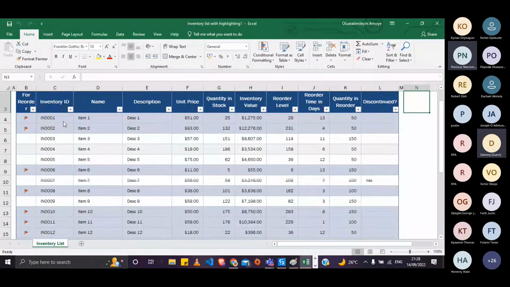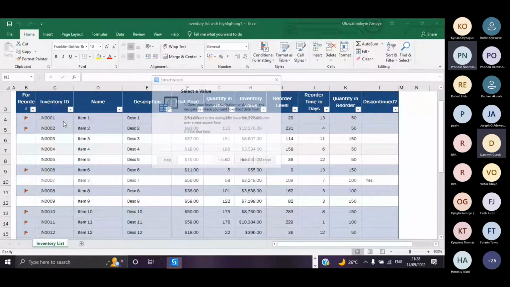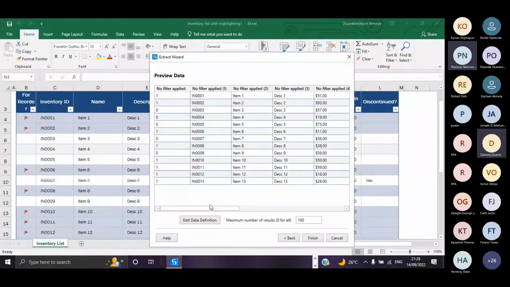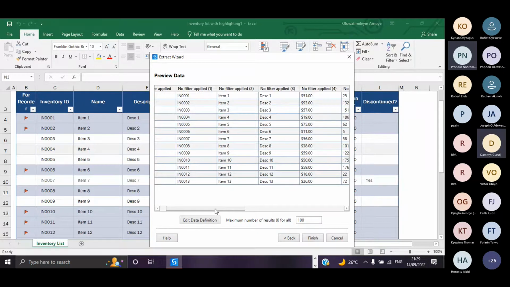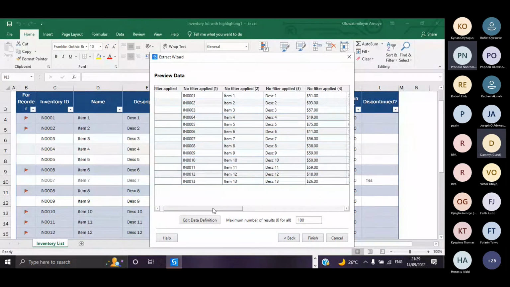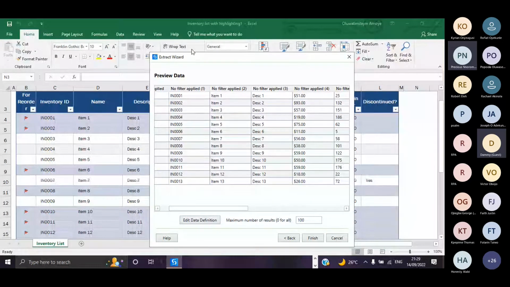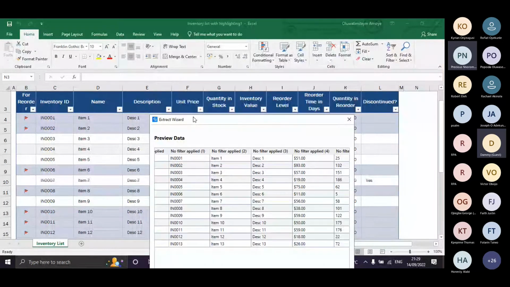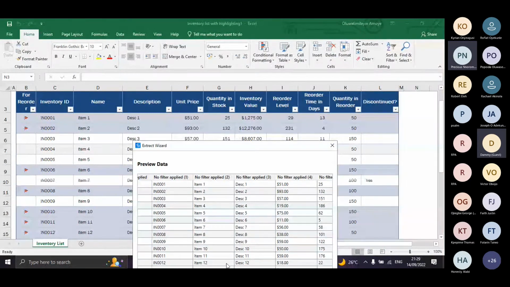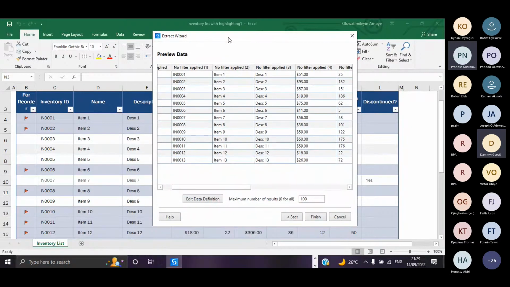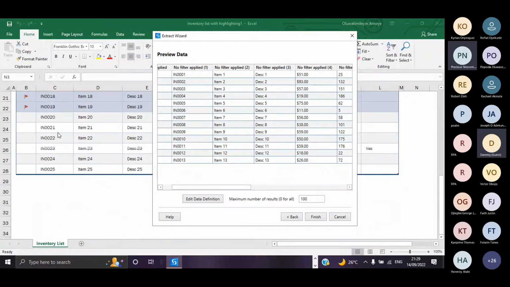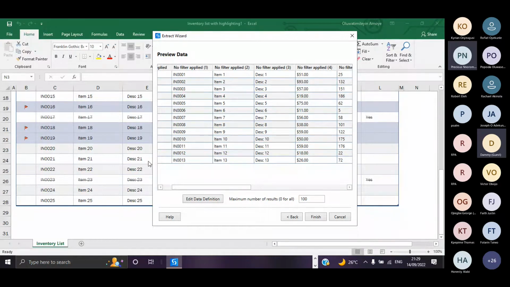So when I click on this now, you can see that it copies the whole spreadsheet. No filter applied on the heading. It goes 001, item 1, desk 1, the exact same price, and so on. So you can see that we have already extracted everything on this page. Okay, not everything.